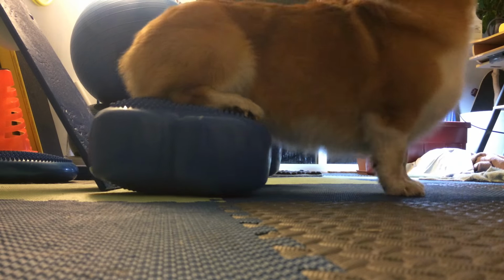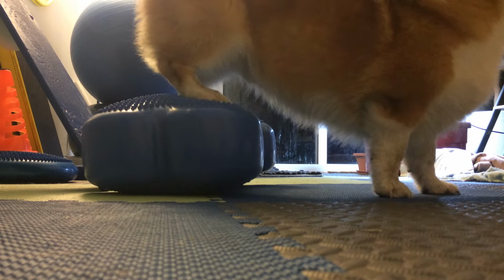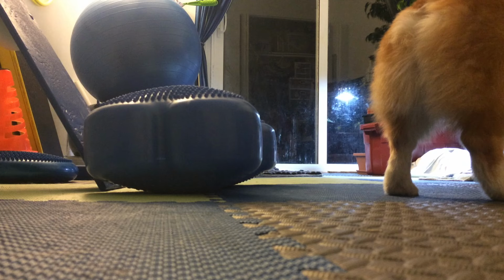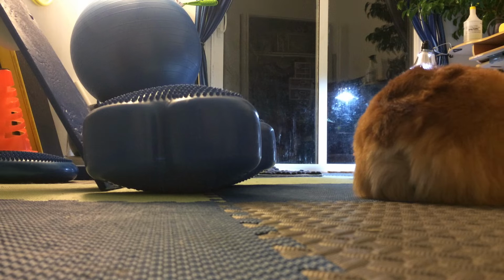Sit. Good. Stand. Good boy. I didn't tell you to get off, but okay. That's fine. Can you lay down? Good job, you wait.